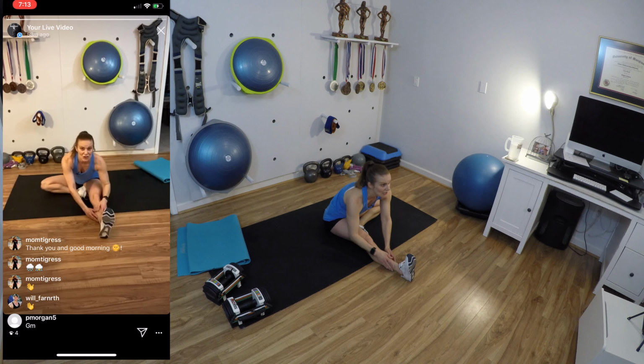Okay, I felt a little release there. I feel like I can reach my toes, so that's what I'm doing. Still have a nice flat back. I'm not rounded. Trying to keep my chest open, my shoulders back away from my ears. Just breathe. I don't know about you, but I feel so much more ready for this day now after getting that workout done. Oh, hold a little bit more. Can you pull yourself forward a little bit more?